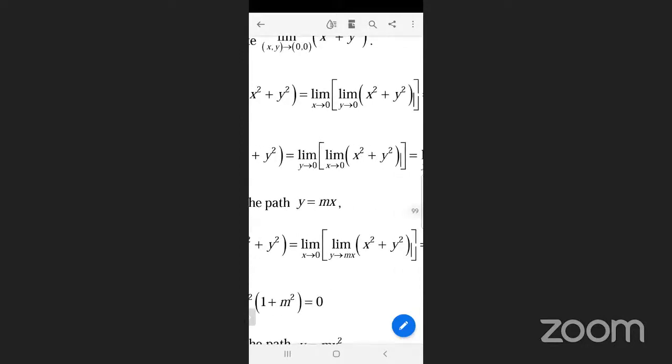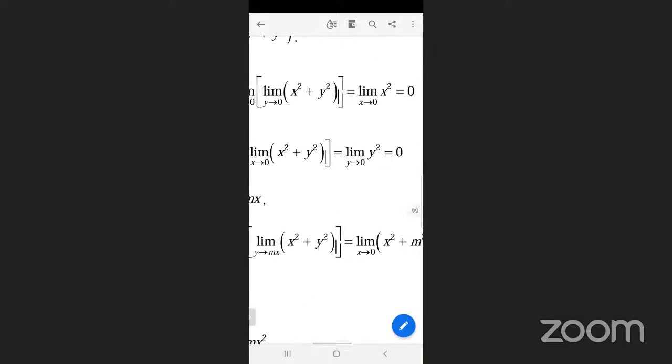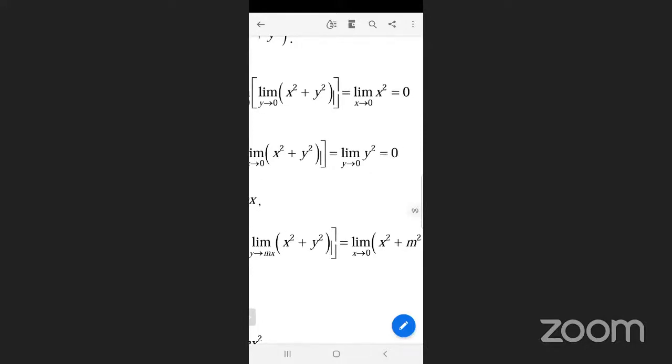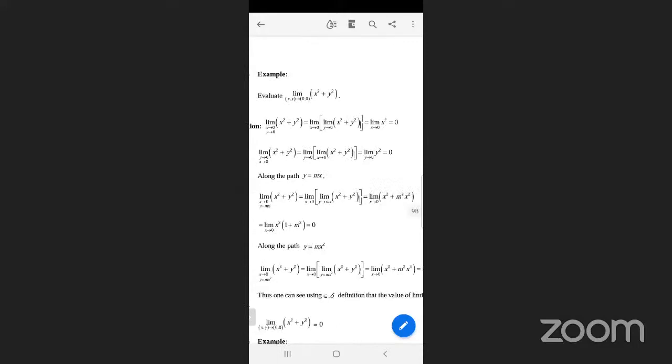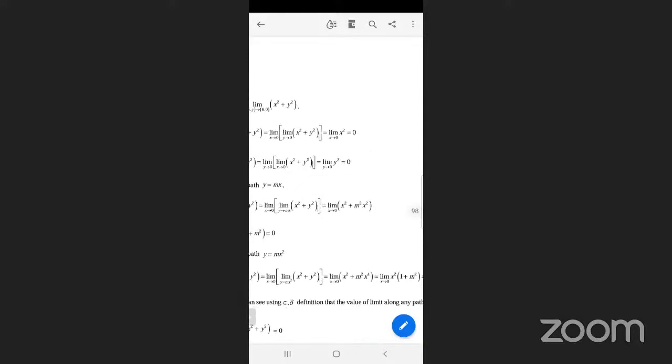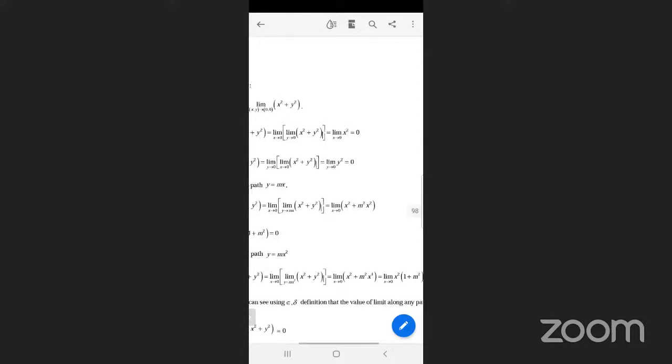Now if you put x equal to 0, it shows 0 square plus y square. So limit y tends to 0, y square. If you put y equal to 0, again it is 0 square, which means 0. So after interchanging the path direction, x to 0 then y to 0, or y to 0 then x to 0, the result is showing the same. If it is like this, then we can say the given function has a limit at the point 0, 0. Okay, is it clear, Arvind?